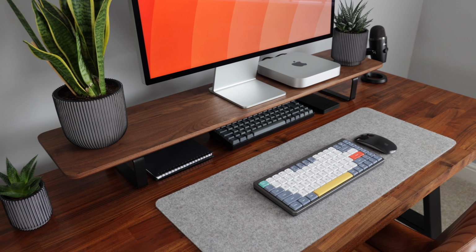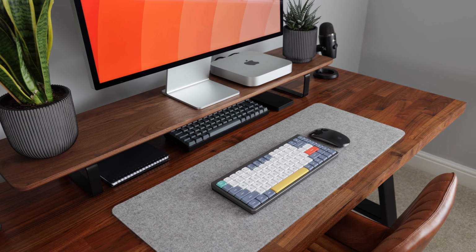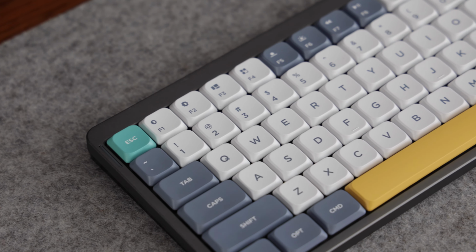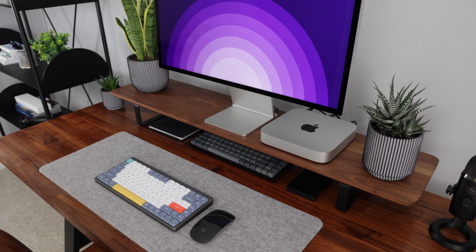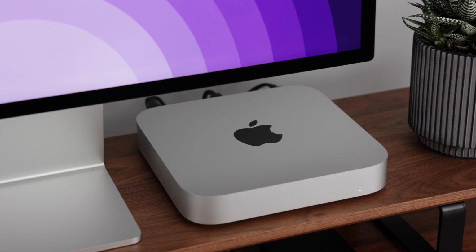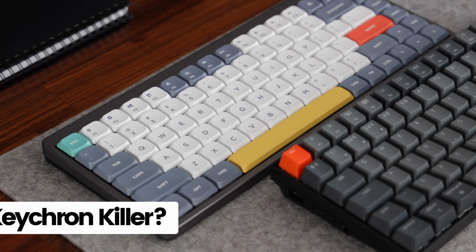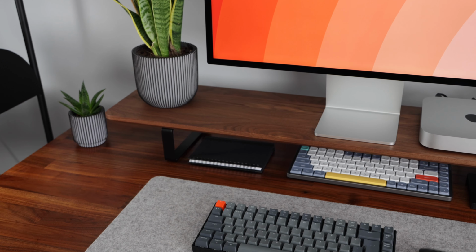Battery life has been good but not great. On their website, NuPhy quotes 48 hours in lab testing. In my experience, I've found I need to charge the keyboard around once a week, which isn't so bad. However, please note this is with the RGB lights turned off, so keep that in mind if you're an RGB fan.